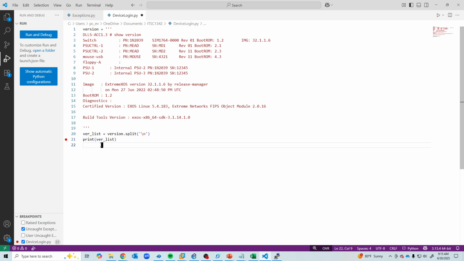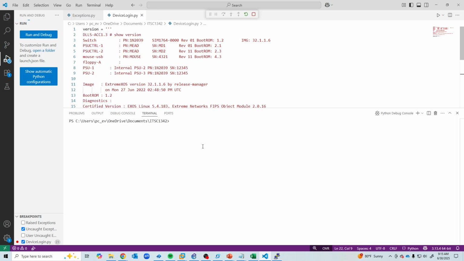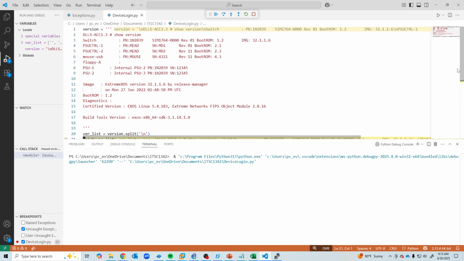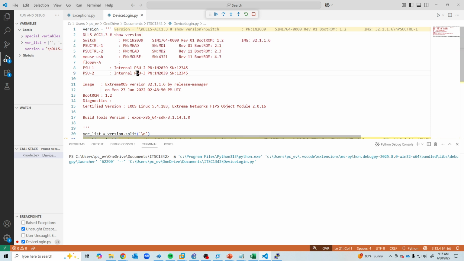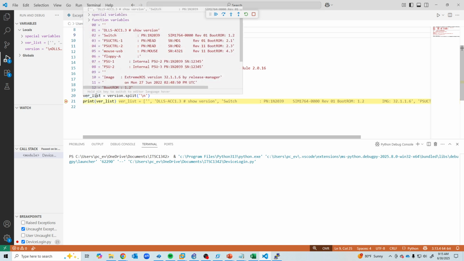Let's take a look at exactly what happens here. I'm going to print version list and see what happens. I've even got a breakpoint here so we can run this in debugging and see what version list actually looks like. Right now I'm stopped at my breakpoint, so I can see that version is indeed a string, and I can see the new line characters in between the lines of the actual string. If I scroll down a little more, we'll see that version list is indeed a list now. You can see all of the list element numbers and each line, and if there's just a blank line, it shows it as an empty string.